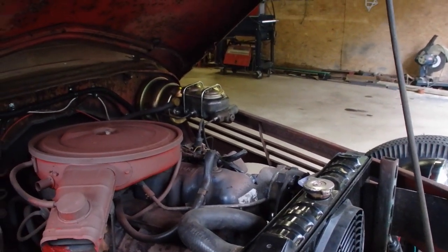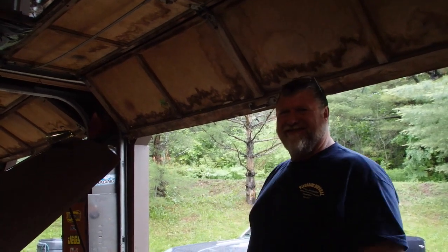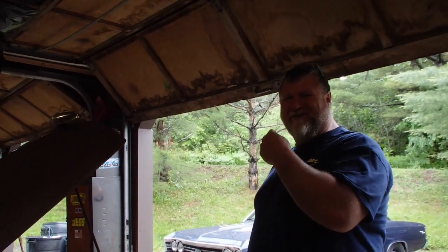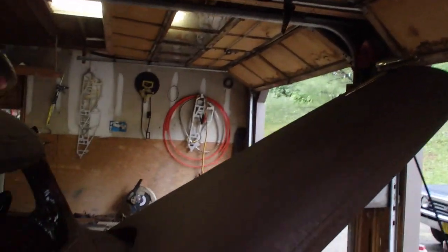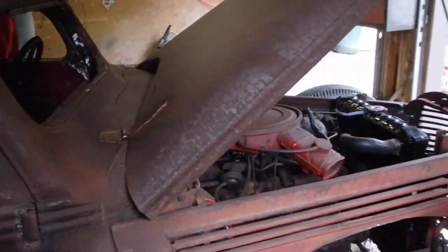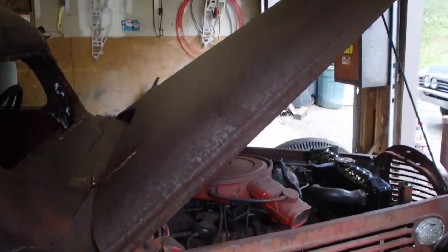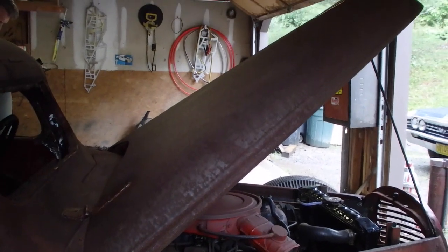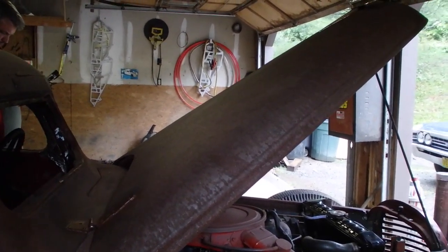When I first put this thing all together about a month ago and got the radiator all in, I used the old Maverick radiator. Came over and filled the radiator up to try it out — holes all over it. So I ended up getting a new radiator. I was going to get an aluminum radiator, one of those street rod deals, but it was 139 dollars for a stock one, and I knew it fit because I had already built all the brackets for it to go in there.